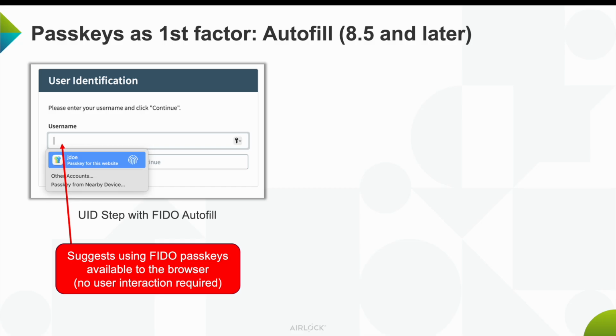Here it's only one, John Doe, if they are available on this browser for the respective domain or origin. So the user doesn't have to type anything if there's a passkey. User can just use the passkey by, for example, placing the finger on the fingerprint reader or on the mobile, just using Face ID or something similar.